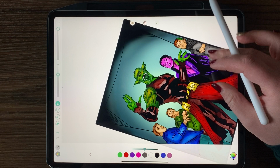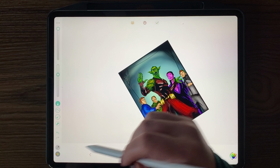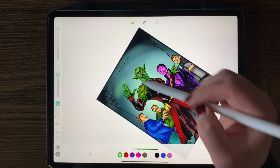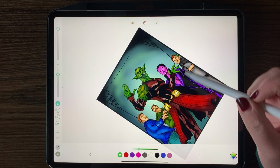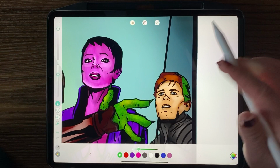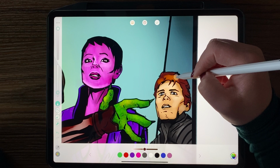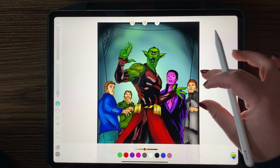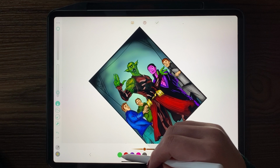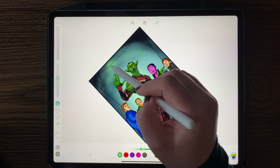Just gonna add some kind of streaks up there. Oh, I accidentally colored this dude's hair over here. And that's why I go over my picture after. Easy fix, so it's just a small area. I know I used marker, but I'm not gonna go through all the trouble. Actually, maybe I should have left it on freehand.